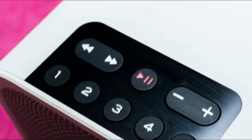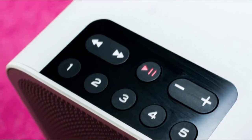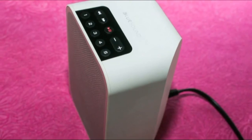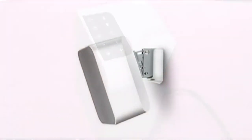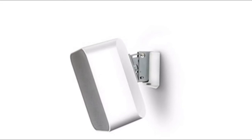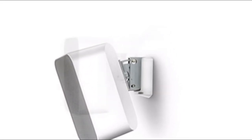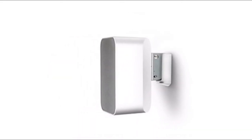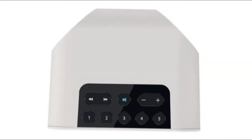The Bluesound app features a color scheme known in the industry as None More Black, and it is relatively easy to use. Streaming services include Spotify Connect, iHeartRadio, Tidal, and Qobuz UK. The one standout that isn't supported is Pandora, though of course you can still stream over Bluetooth. Users can also listen to music in qualities up to 24-bit/192kHz, and the player has native Roon Ready and MQA support.